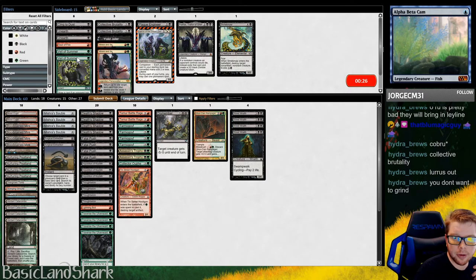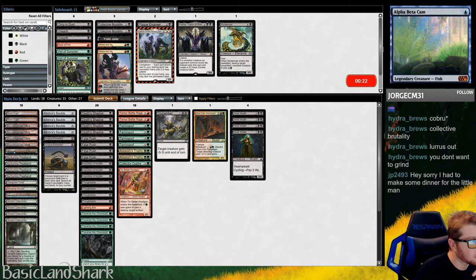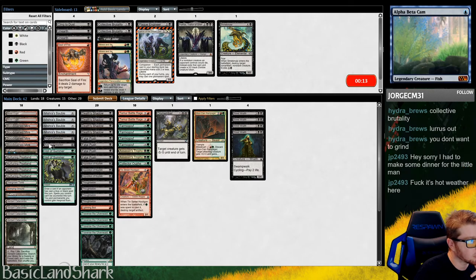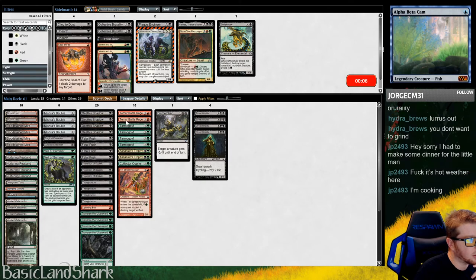If we have Veil of Summer in the deck, then that would mean that they can't counter our stuff with Pact of Negation. So I think I'm actually going to try this out. I'm going to cut Gore Clan and a Temur Battle Rage.